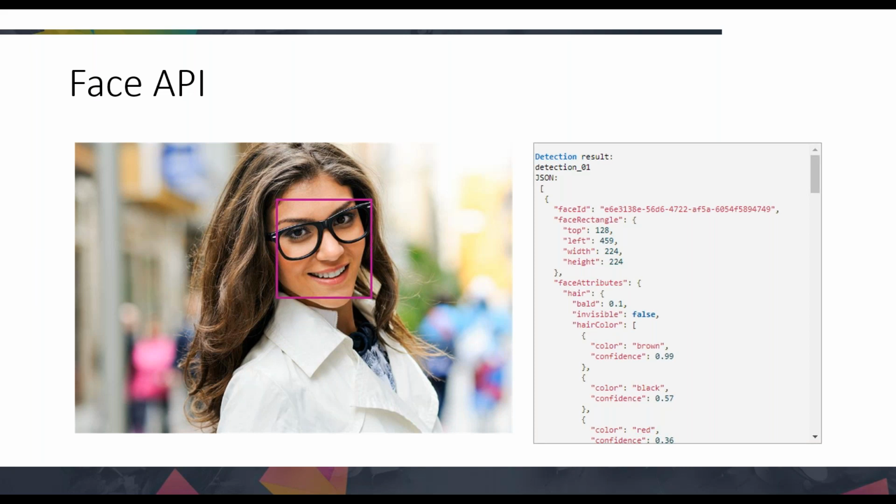Part number one, detection. And then there is a second part, which is identification. Assuming that you have uploaded a collection of pictures of people, friends, family, colleagues, the API is able to detect who that person is, whether that face matches one of the existing profile faces inside this preloaded database. And then it can be used to describe that person. So think of the application as a person that cannot see. When using the device, it will recognize that there is a person, first of all. If that person has not been identified, it will just describe it. If it is identified, it will say, hey, you met Mary. Hey, you met Jason, and so on. So it gives you a better description of the environment around you.